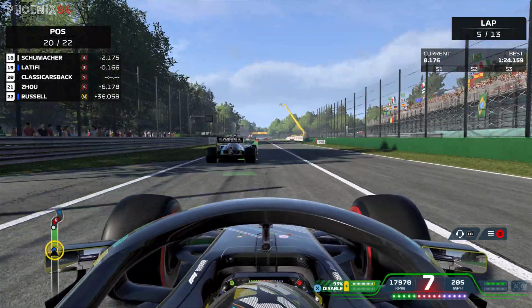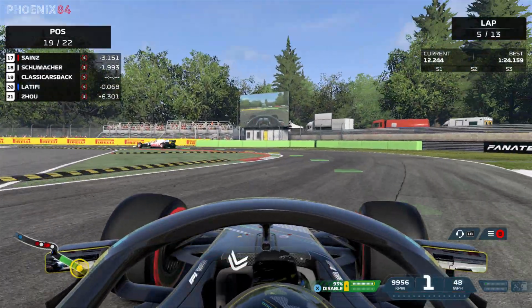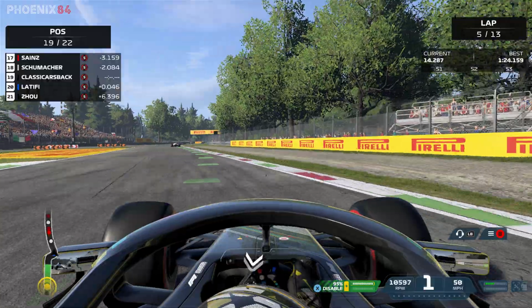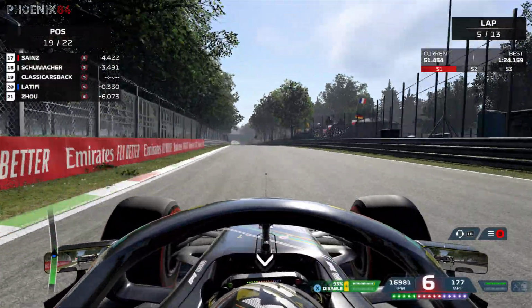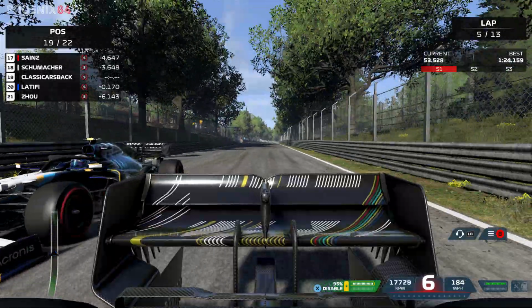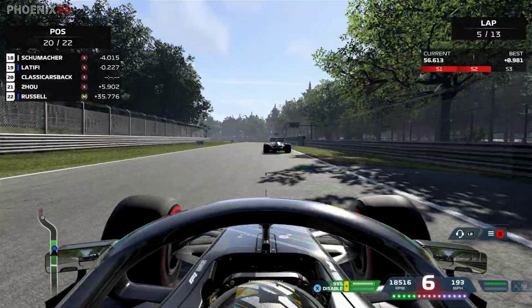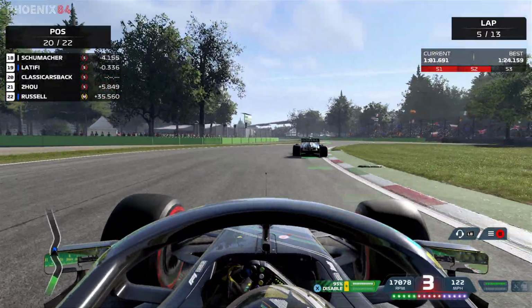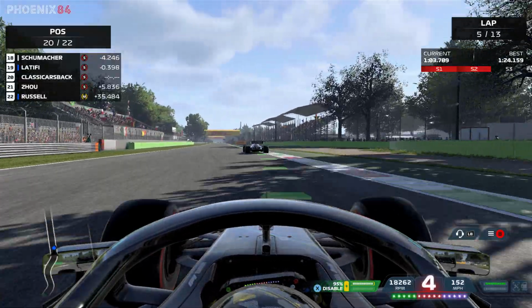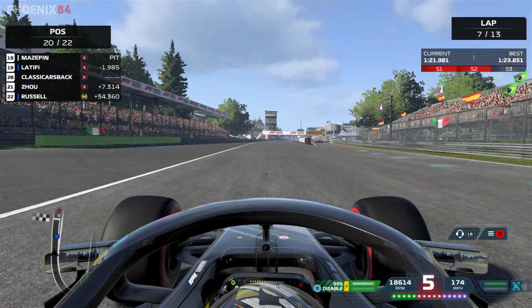We are catching him. So maybe, I don't know, maybe it's the aero and my team car potentially. This needs to be looked at. I definitely need to take a longer look. But Latifi comes straight past Backers, of course, on the second DRS zone, and my instability through Ascari on this year's game means that we've lost out that position as well.